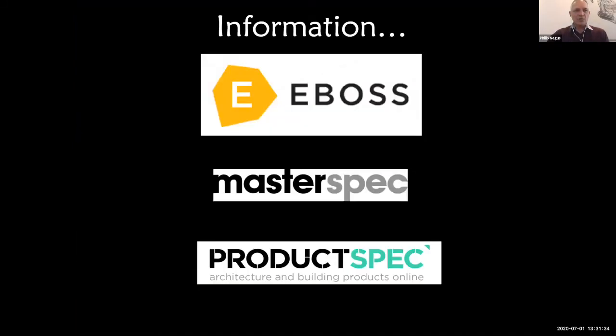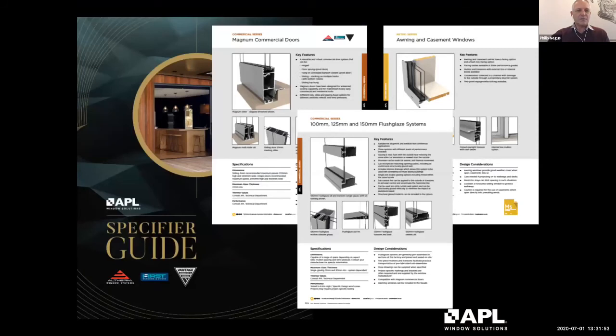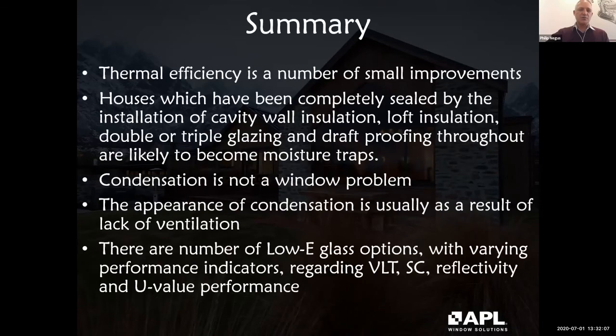For any more information on our products, you can go to EBOS, Master Spec or Product Spec. We do actually offer Master Spec section support writing. Both myself and my colleague Tony in the South Island can offer support in that area. And if you don't already have one, we have a new specified guide. It's been out for about a year now, but still, obviously with our lockdown, there was a lot of people who didn't have access to this. So we do offer, obviously, assistance to architects and designers with regards to project-specific work. If you're unsure about a product to use, you can contact us.